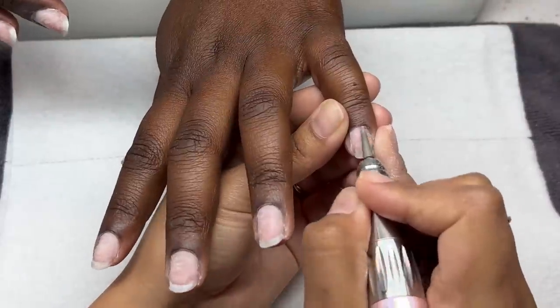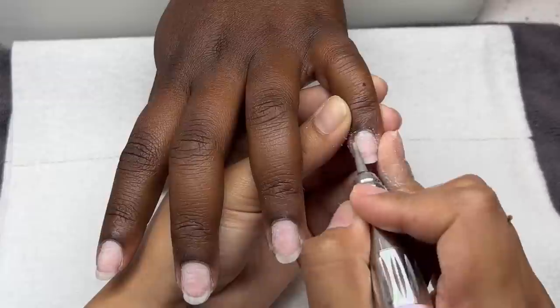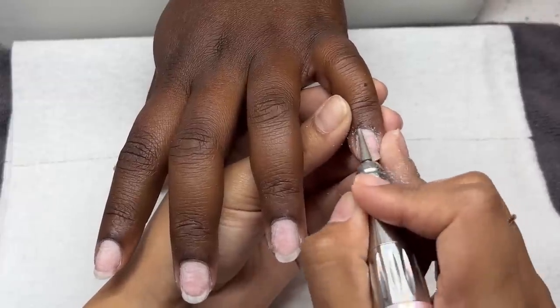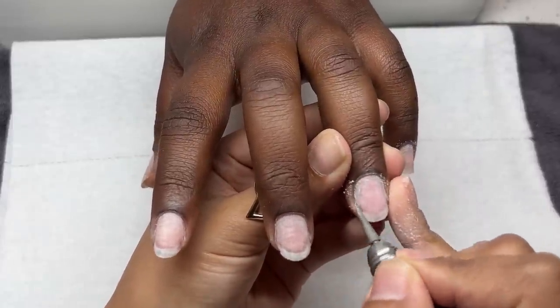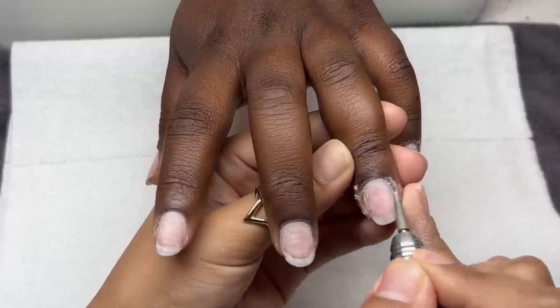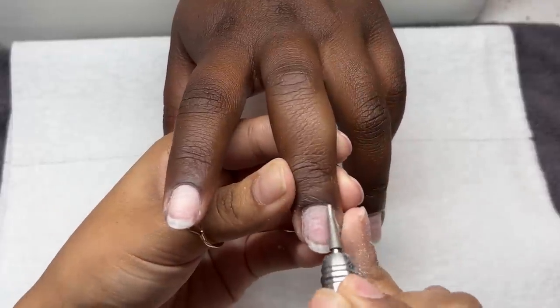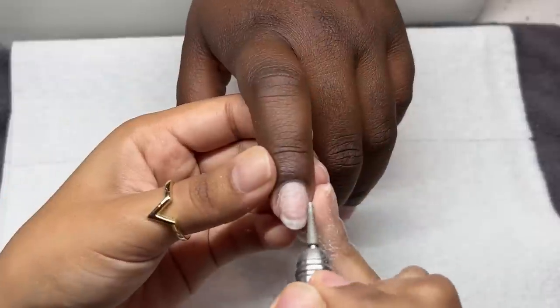I'm going to be going in now with this cone bit that I found in my drawer. I have no idea where it came from, but I want to say it's from one of my e-files that I received. I'm going in with this bit to essentially remove the excess dead skin from around that cuticle area. It can be a little hard to get all that removed with a mandrel bit since they are a lot thicker, and something thin like this is going to help you get into those hard to reach areas.